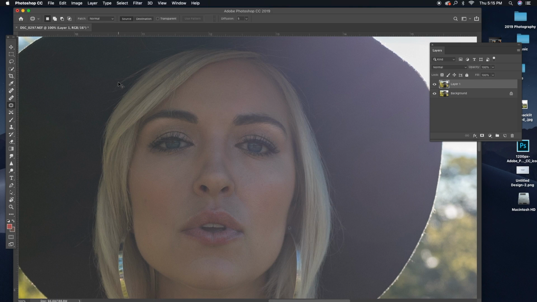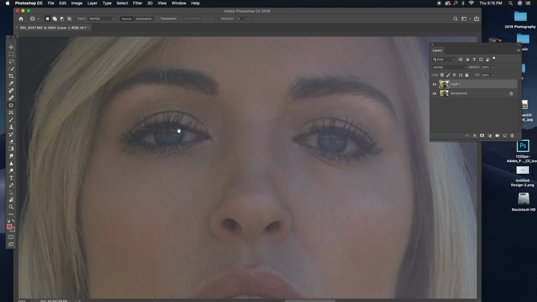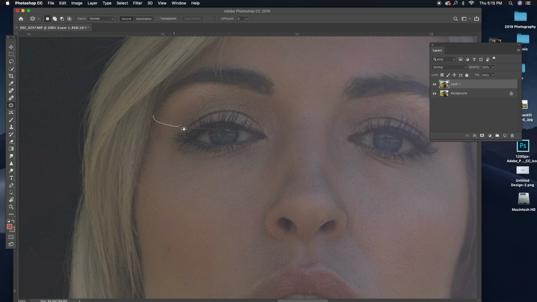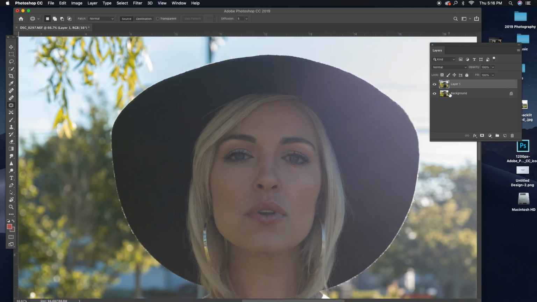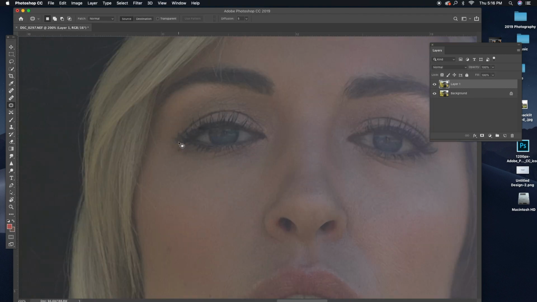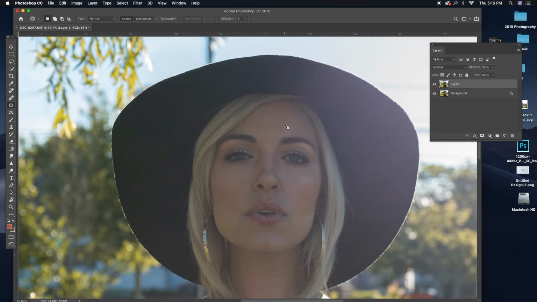The hair in her eye, I don't know if I'm going to be able to remove that. I will try with my patch tool and see if I can do it, and then I'll decide if I think it looks okay. So just little pieces, go through and move it, and even with the eye, you can go ahead and just move it down slowly. And here it's going to be a little bit harder. Let's see if I can do it if I move it up a smidge and try to align with her natural line. Let me see. If I zoom out, actually, that looks pretty good. I'm just going to get rid of that one little black spot that it seemed to have made right there, though. See if I can, there it goes. So now it doesn't look so aggressive.